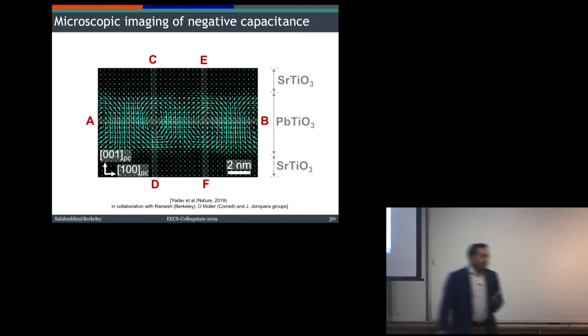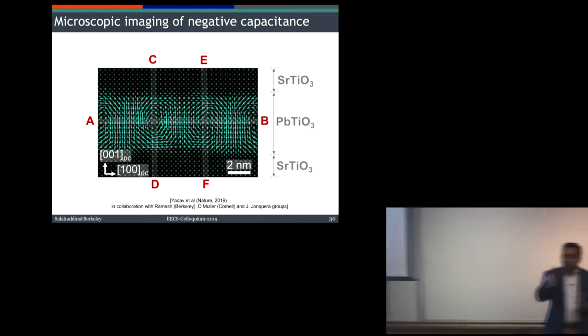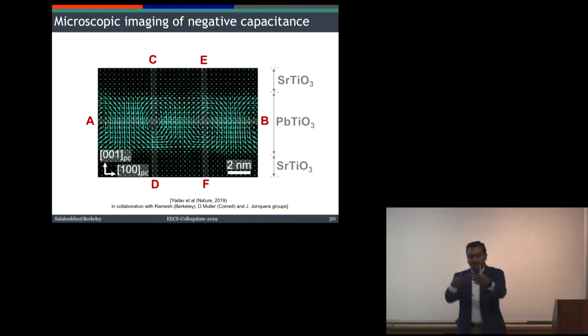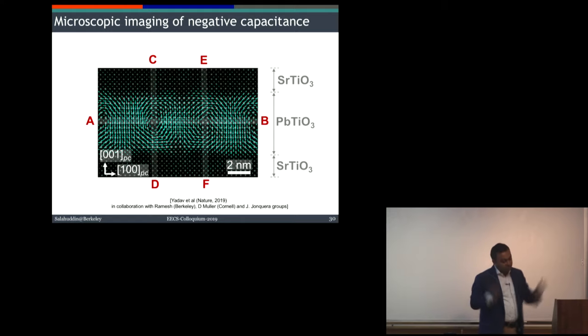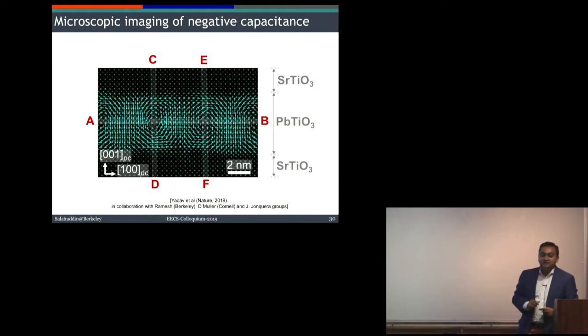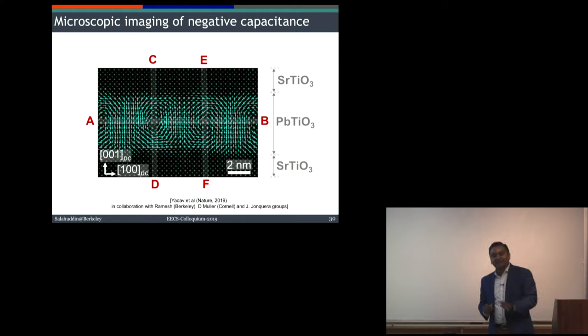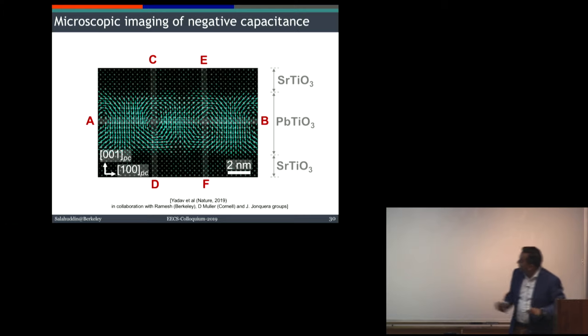Now, if you send an electron beam into a material which has some electric field in it, then the beam will get deflected. By measuring that deflection, you can actually map out the electric field in the system as well. So again, in textbooks, we often tell our students, PN junction, you cannot measure the built-in field. Actually, now you can, because you can see the deflection of the electron beam.